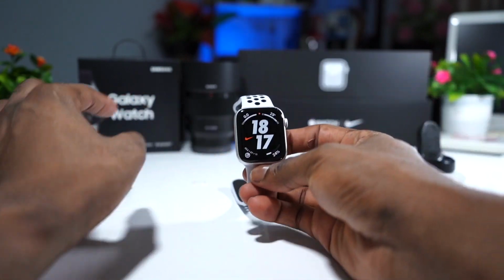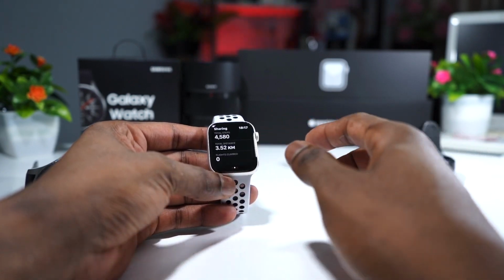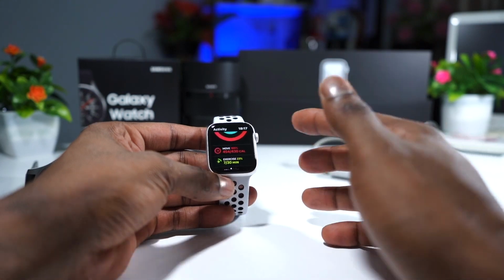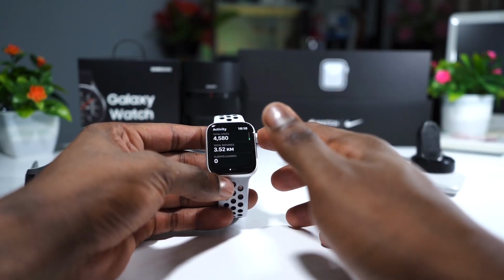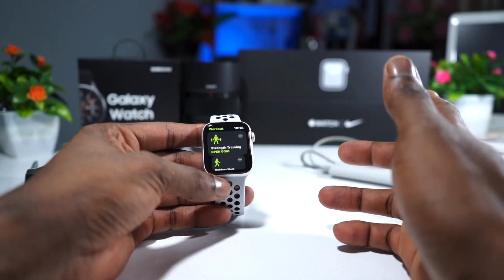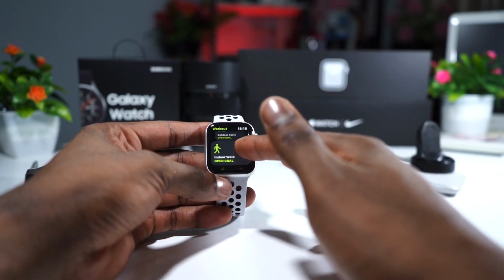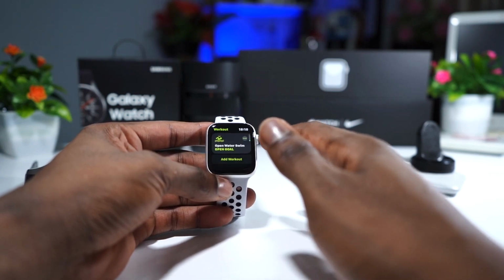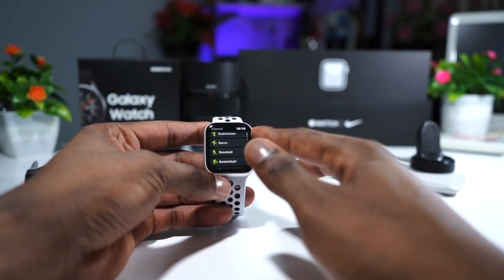And for the Apple Watch, it's the same thing. You get into activities. This one is good. I love this one because it gives you all the different activities you've been doing for a whole day, like moving, exercising, standing up, how many times you stand up, the heart rate. Or if you want to get into a gym and do the workout, there are a lot. For example, strength training, outdoor walking, indoor cycling. There are also a lot of exercises that you can track using the Apple Watch. You can add more. As you can see right here, it is even tennis.